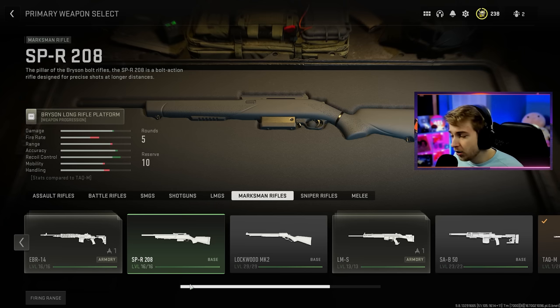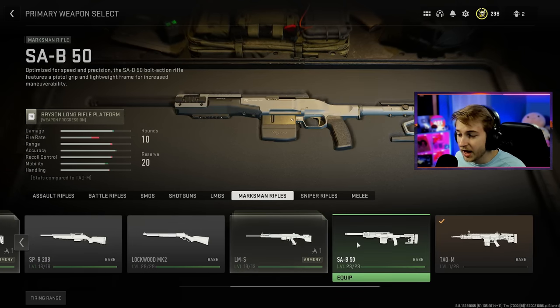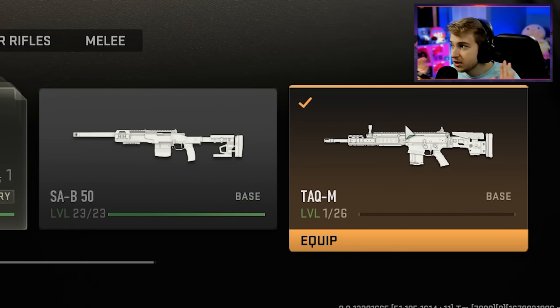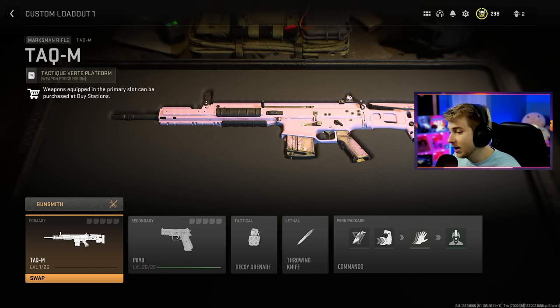Like I mentioned, I was spending all day trying to get these things leveled up. And then I tried the strat once and I got my SAB fully leveled up in like 2 games. So I'm gonna try to do that with our TAC-M. As you can see, I have it at level 1, absolutely 0 XP on it. So I just have this in my class. Obviously no attachments on it. I don't got nothing for it.